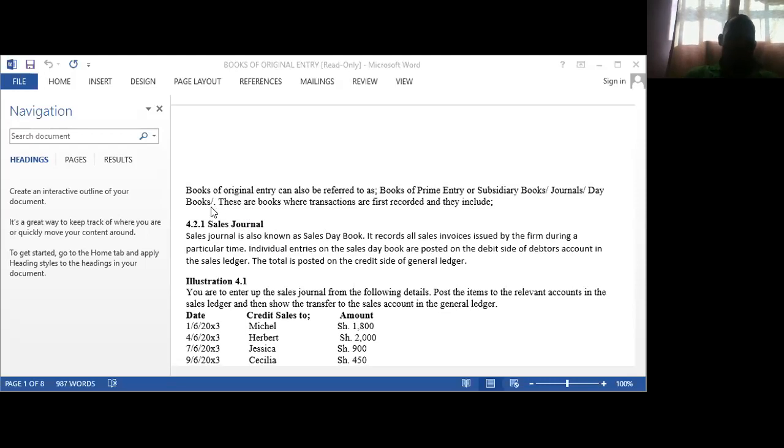And therefore, in the sales journal, remember those customers who buy goods from us on credit are normally known as the debtors. So we are going to have a list of all the debtors in a particular financial period. It is going to contain the list of all the debtors who bought goods from the business in that period. Again, I want to emphasize here, it must be credit. If it is cash, then it is not going to be recorded here.